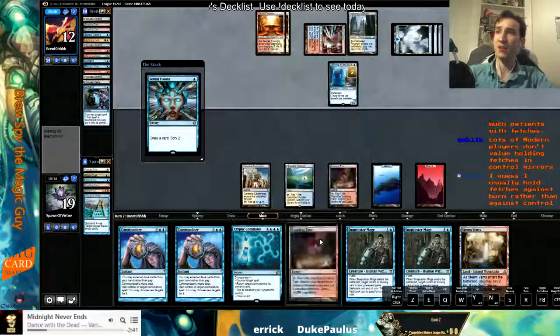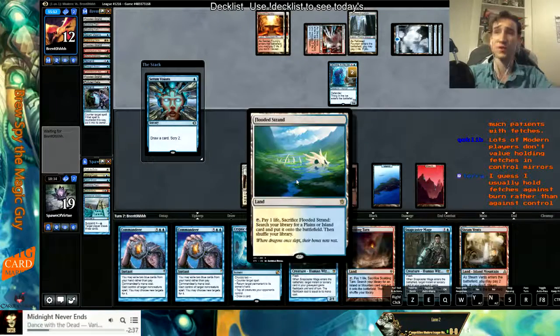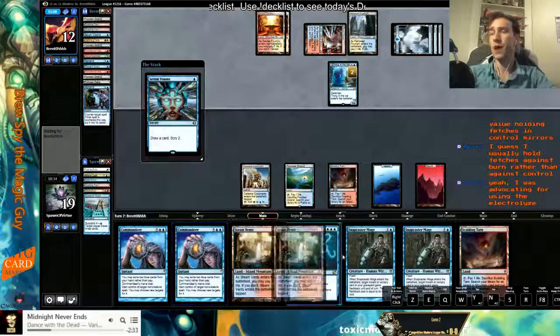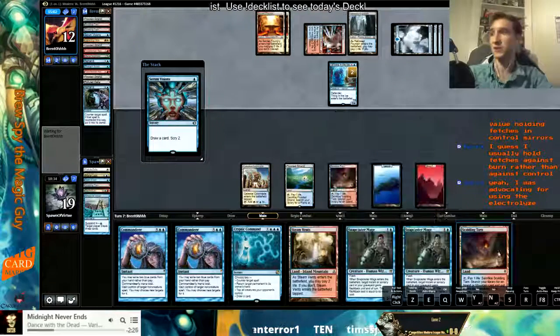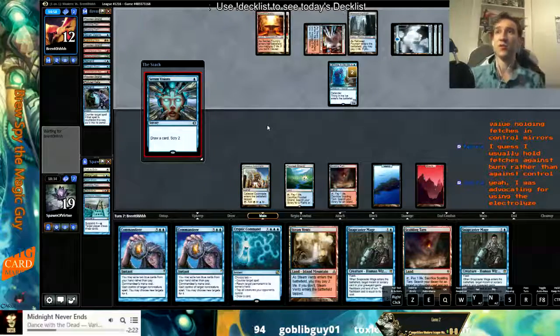I mean, the fact that I have another Scalding Tarn in my hand means I can turn this into a duel, but maybe we want to just go ahead and turn this into the Plains before we draw the Plains. I'm comfortable doing that. So maybe we're gonna go Hallowed Fountain, Plains, next turn play Scalding Tarn so we still have access to the second island, and then we'll just play out the Steam Vents and kind of do our thing.